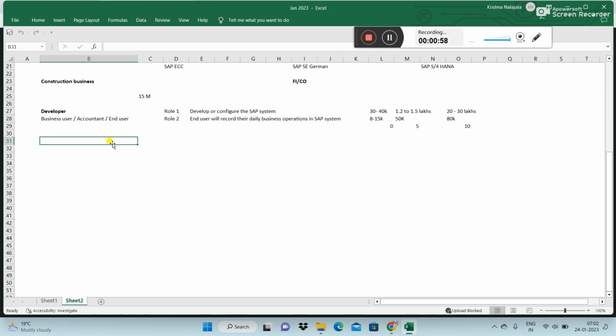Good. What else? Only that, sir. I found only the difference. And also, SAP S4 HANA is the latest one, whereas SAP ECC has become outdated. Outdated in the sense that it is going to be outdated by 2027. Okay, very good. Yes, sir, only these two I know.